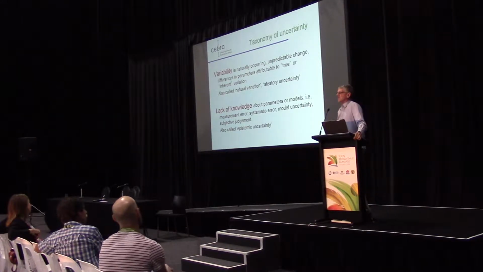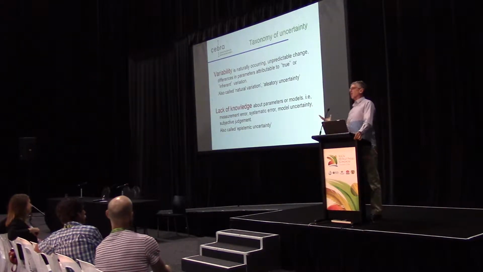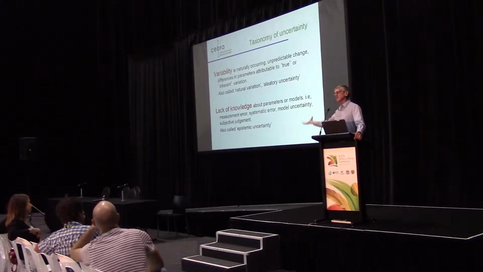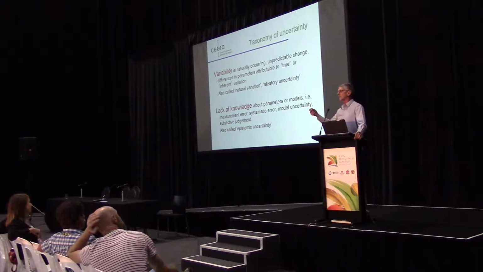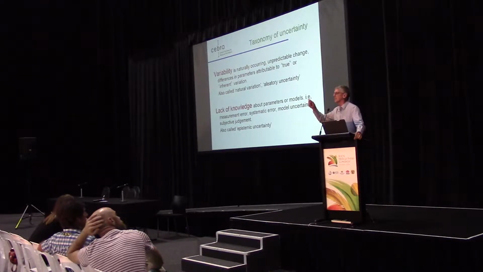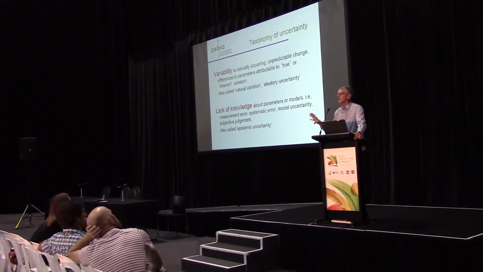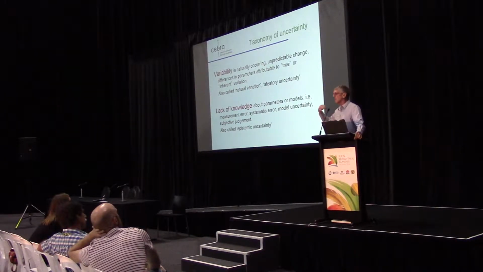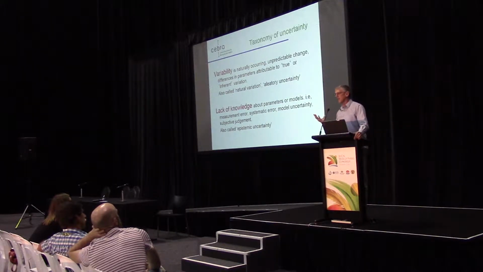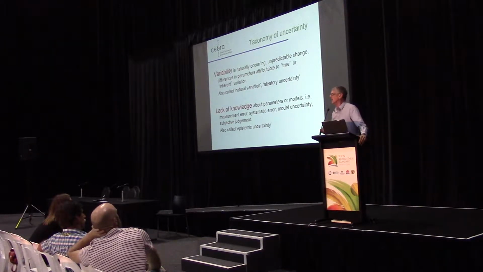And then there's a thing called lack of knowledge. Lack of knowledge means I just don't know what the fact of the matter is. I have a stream, it's variable in its temperature, in time and in space, but even so, I'm measuring it imprecisely because my thermometer is inaccurate, I'm reading it inaccurately, and I have an approximation of the true state of affairs. Now, if I continue to measure lots and lots of times, that level of lack of knowledge will get less. In fact, if I measure infinitely many times, it goes to zero. So I can reduce what we call lack of knowledge or epistemic uncertainty by working harder, by understanding better what's going on in the natural world.